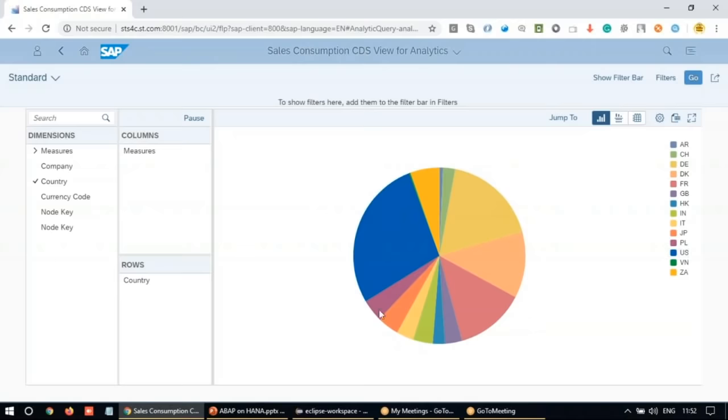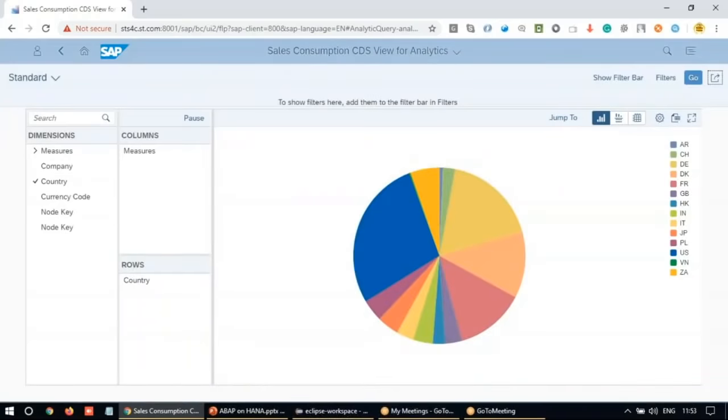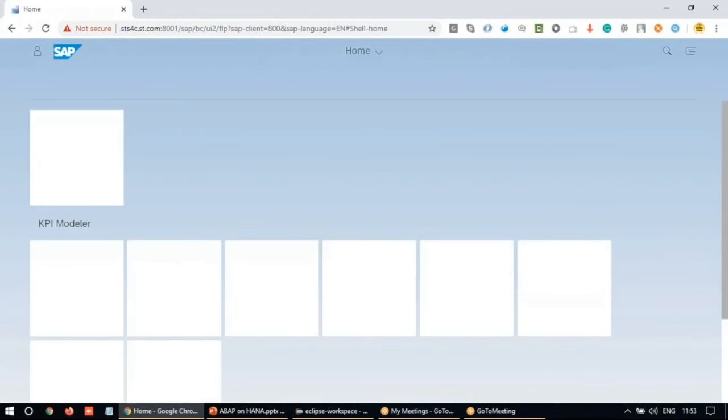And this is the data now, or the result, I want to show to my end user directly. So I can quickly go here to quick actions, and I say save as a tile, and we can just give the name. I say sales per country analytics in S4, and I say our website anubhavtrainings.com. I can give some description, and I say okay, and this would create a tile automatically on the Fiori Launchpad, and I'll switch directly to the home page.